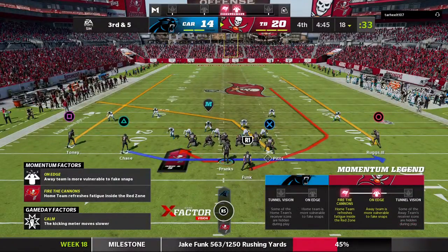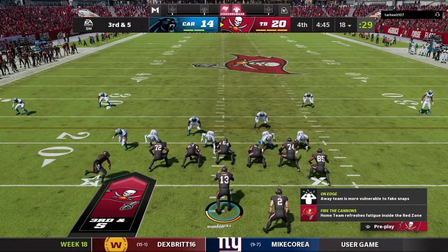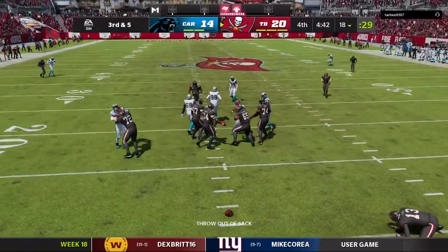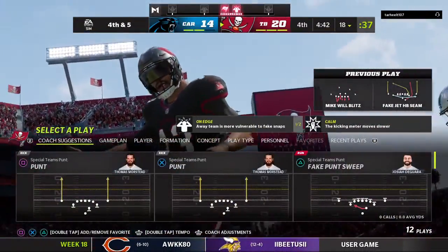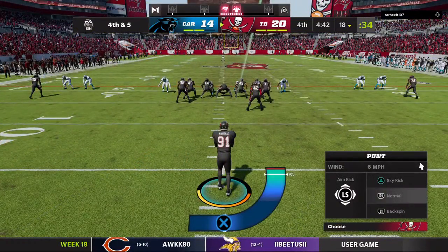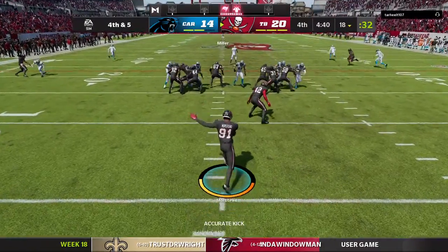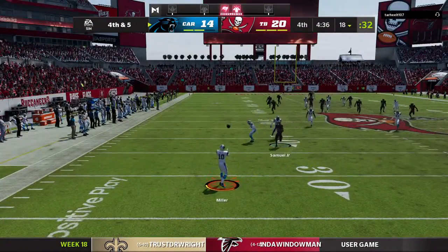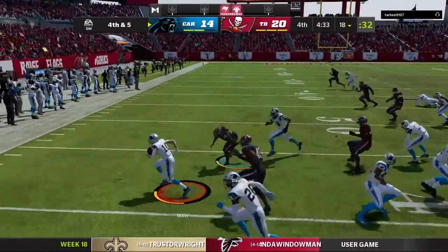The Bucs on 3rd down, lacking much success, just 2 for 7 to this point. This will be 3rd and 5. Franks now. Oh, hit as he throws there, incomplete. Critical play in this football game because if they pick up the first there, that clock keeps rolling. Has to be a little frustrating for them because they know that if they pick up a first down there and continue to eat away at the clock, it really increases their chances of closing this one out. Now they're likely going to have to give the football up and sweat it out on the sideline.